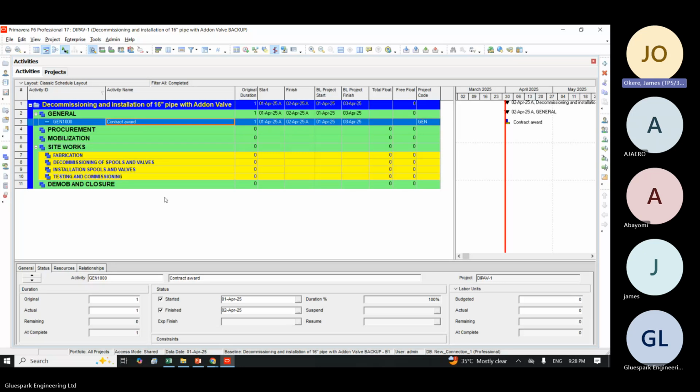In our next class, we'll see how we can focus more. I will deviate from this and push over to SCOF. When we are done with SCOF, we'll come back to this. I will look at how to update a schedule, how to interpret the progress of a schedule, then how to update the P6 for the SCOF that we are going to do. I will try as much as I can because in 2 weeks' time we are supposed to get to the end of this class. Let's see how we can progress the assignment I talked about. Remember, the key to succeeding is by doing.